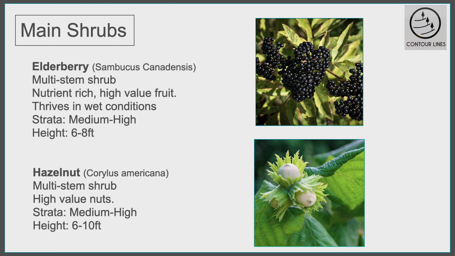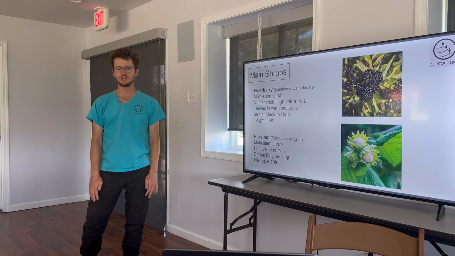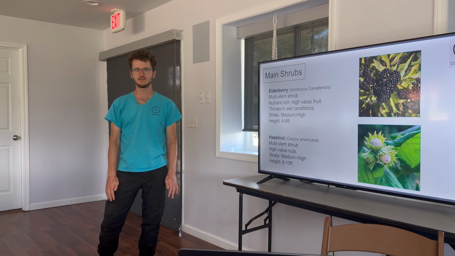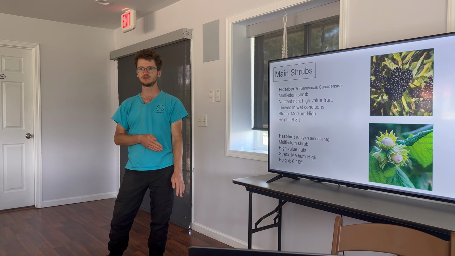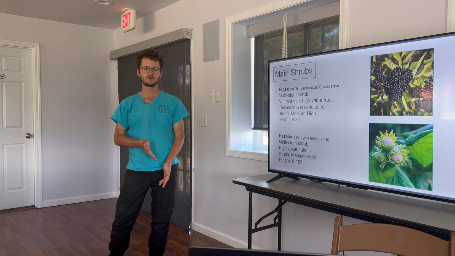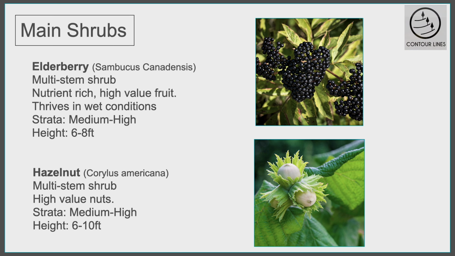And the two main shrubs: when we were picking out the tree numbers for the different projects, more shrubs would be nice to replace some of the fruit trees. Just to have way more elderberries would be sick. They're both medium to high, benefit from full sun, but can also be in dappled shade some of their life. But if you open up the black locust, they'll really shine and fruit better.